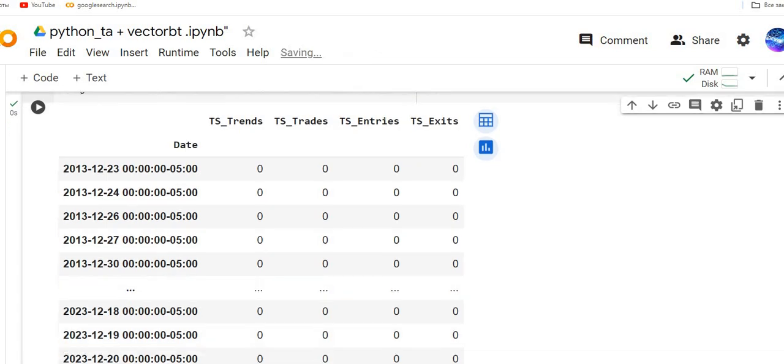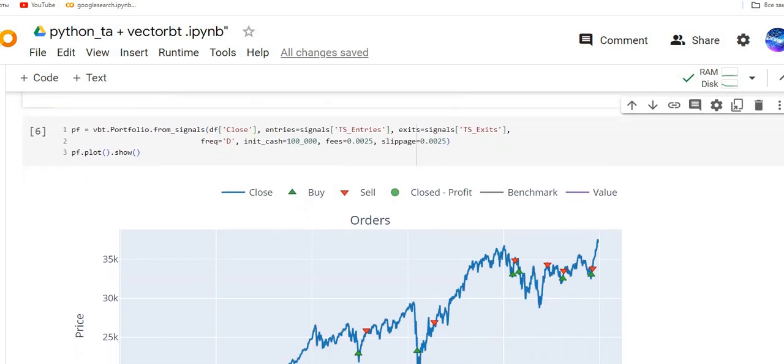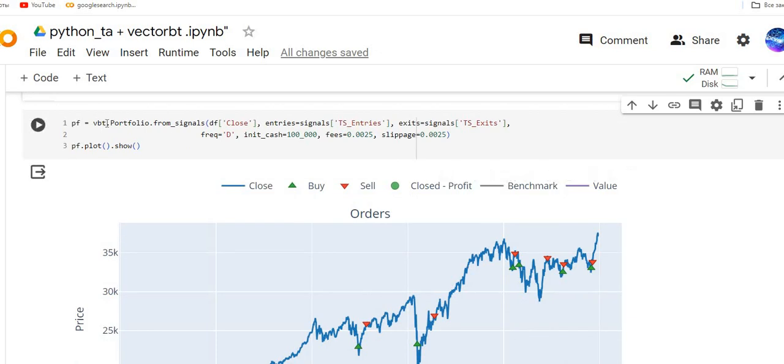And after that we will use the vectorbt library, and we will build pf, vbt.Portfolio.from_signals. We're building it on the data frame close price and the TS entries.